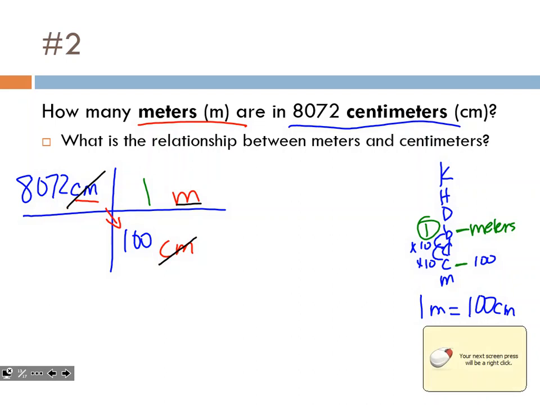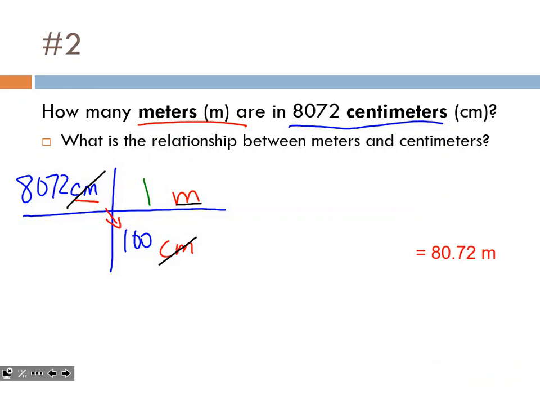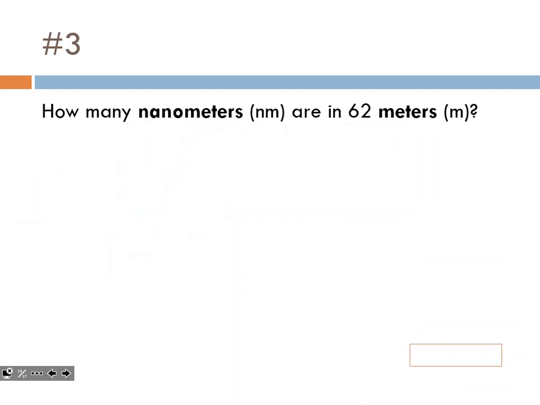I'm going to go ahead and erase this here so that you can see the answer. 80.27 meters. Like I said, these ones are only one step, and we're only working with metric because eventually we're going to convert between the English and metric. So they will get a little bit more complicated. Now you try the nanometer one. It's fun.